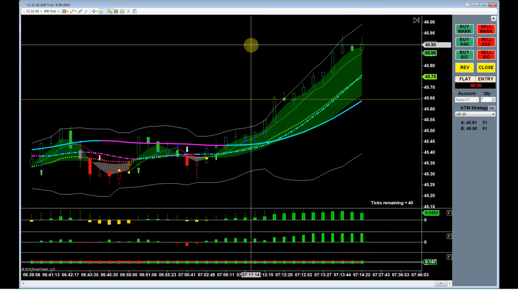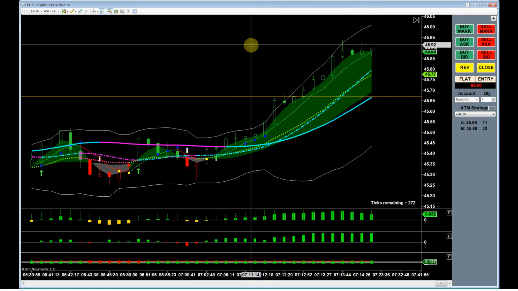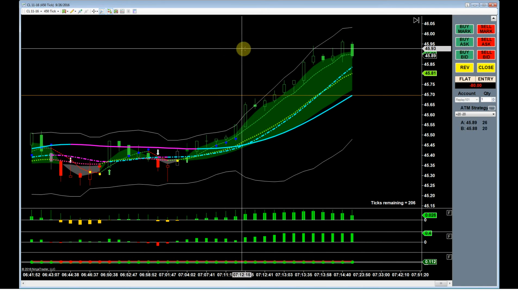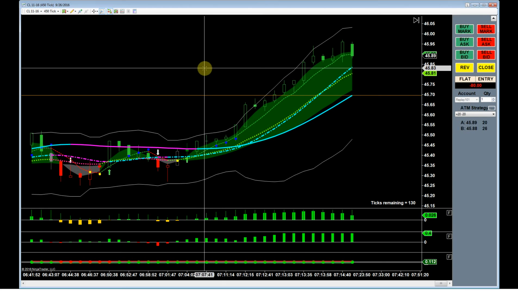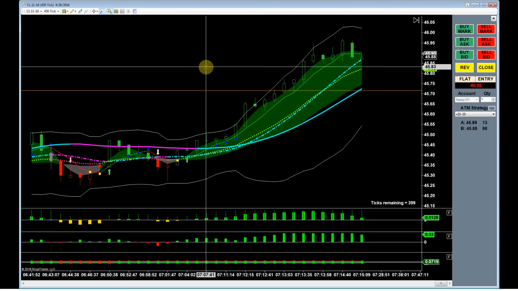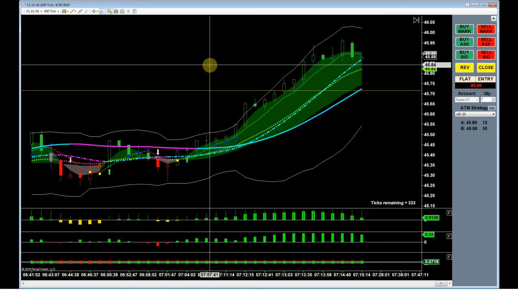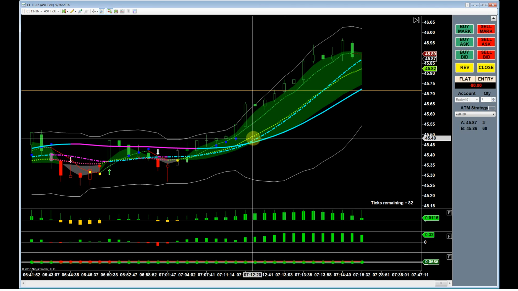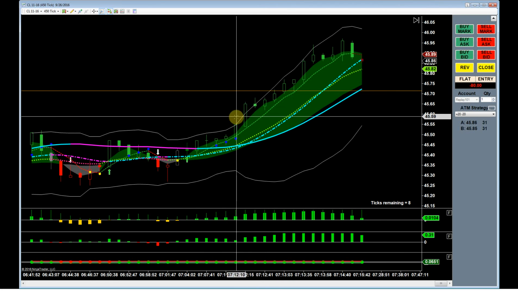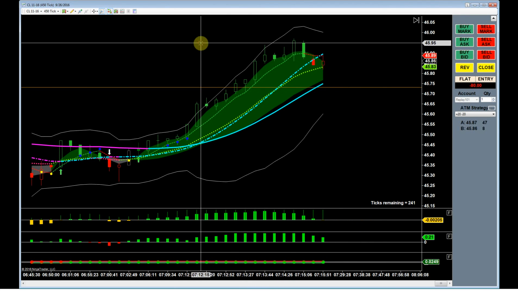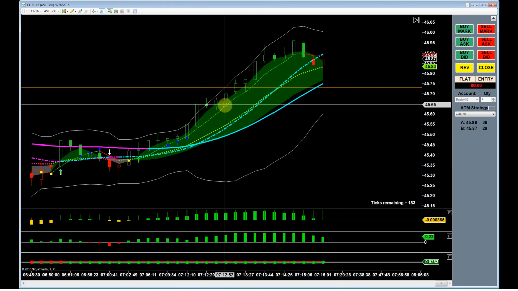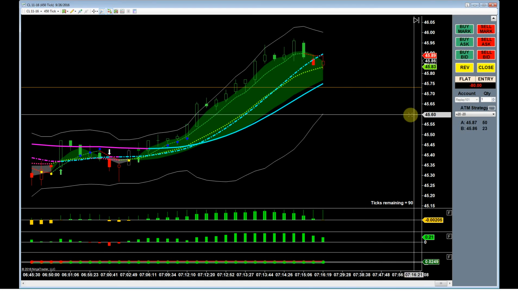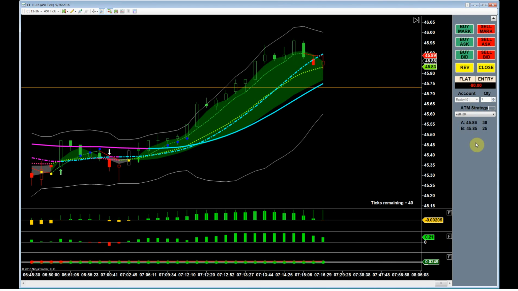I mean, look, after you get used to using Boomerang, coming to our trainings and everything, I'm going to show you ways to catch the bigger moves. There's ways you can trail stops and all kinds of stuff. In fact, what we often do is we'll just trail a stop up in the middle of this channel here above the Cobra and up through the center. You can do stuff like that. It's not a problem. But again, this is working at ultra high speed here, so just keep that in mind.